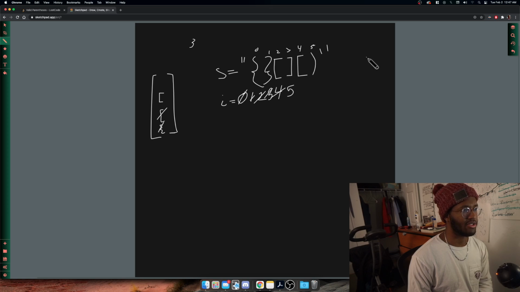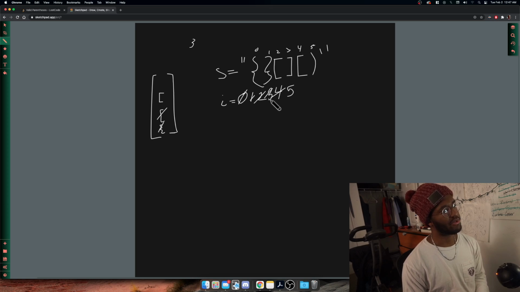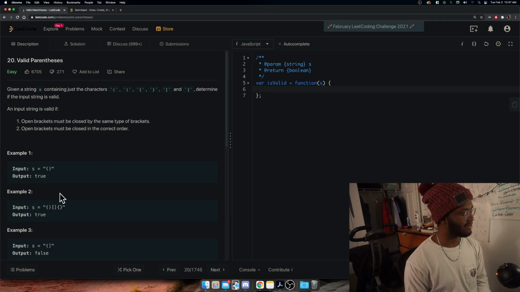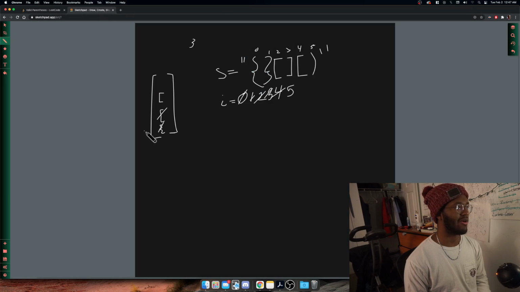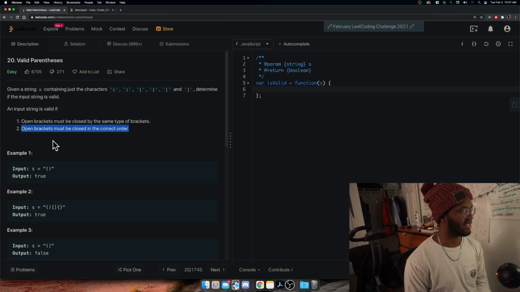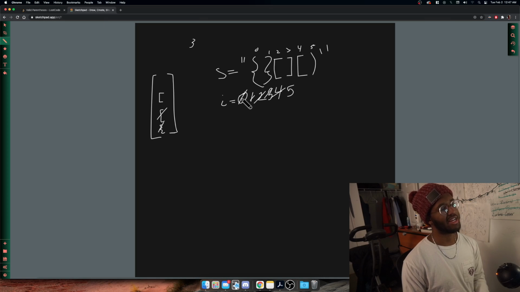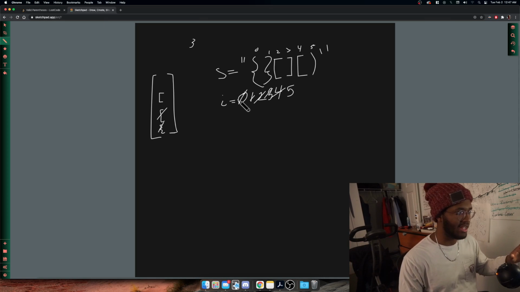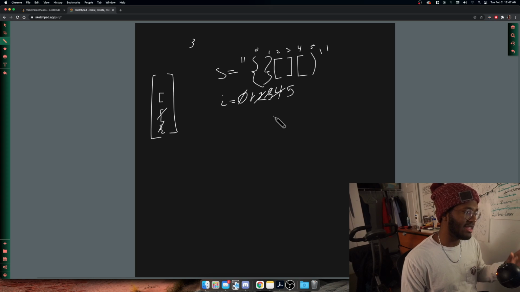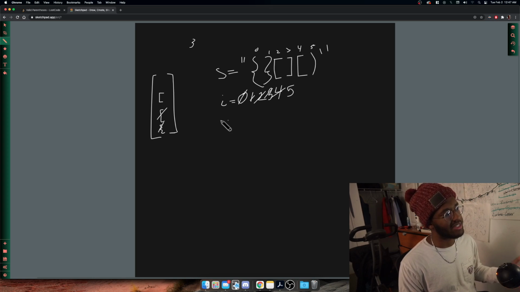Why do we return false? So this obviously is going to return false, because they don't all match. Why would we return false there? It's because open brackets must be closed in the correct order. So this is how we're enforcing order with the stack. We only add open brackets, and if we ever see anything that's not an open bracket, we'll try and close it. If we can't close it, then that means that it's not closing in the correct order. So we're trying to close this bracket with the incorrect bracket.